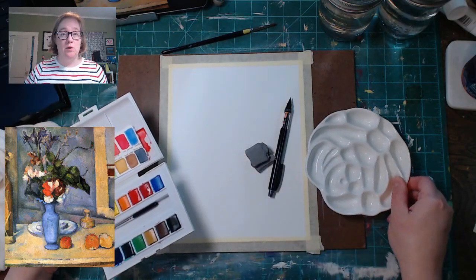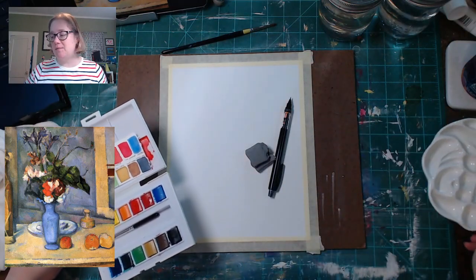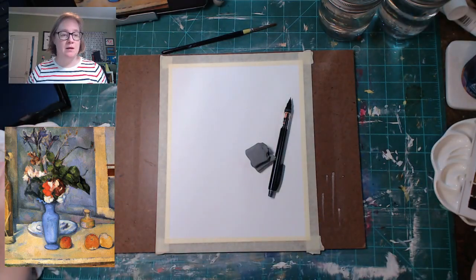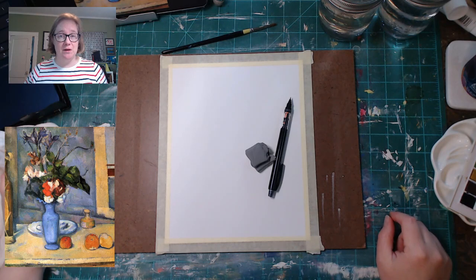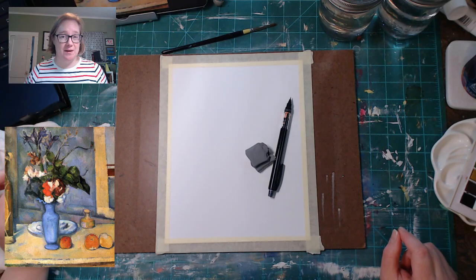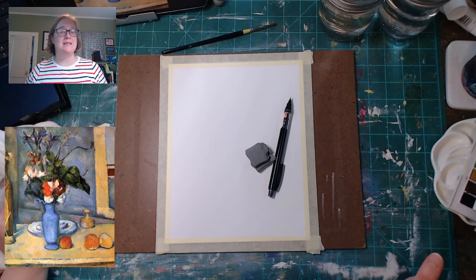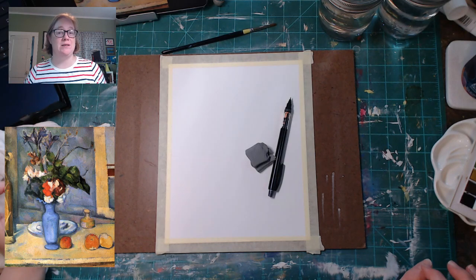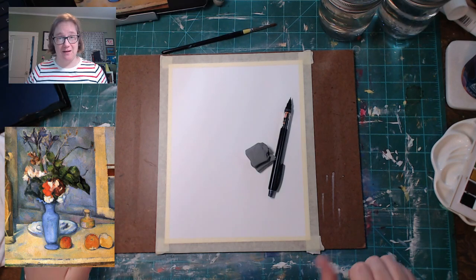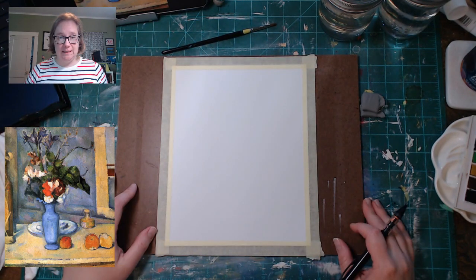Now, don't be intimidated by what looks like a super complex painting. It's really not. I'm going to show you how to use general shapes, and we are gonna draw this thing and you are gonna be happy with your result. We're not just gonna start drawing all of these complex flowers. We're gonna start with a couple triangles and a couple lines. It's all gonna be good. Are you ready? Okay, let's get started.